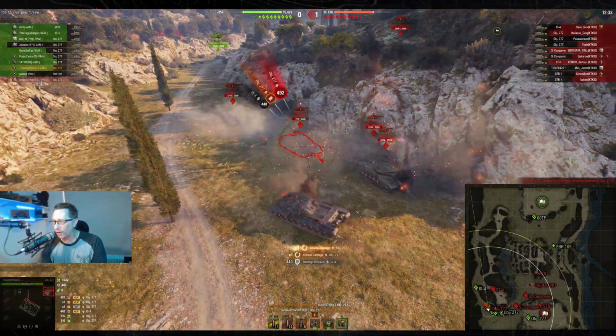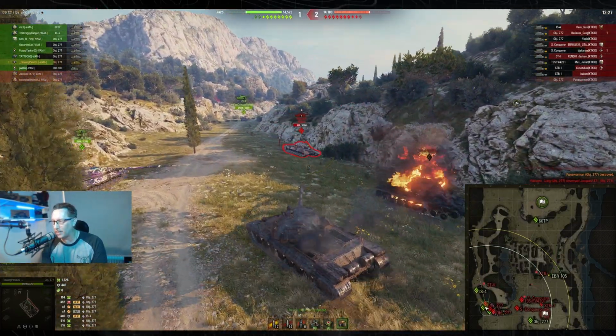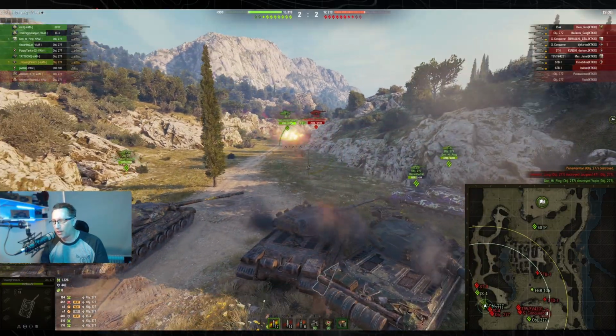Making the right call here, Flying Panic. Pushing into these 4 tanks that are here. There's a one shot, he kills it. Look for the low health targets, getting guns out of the game. That's what you need to do. He's moving his mouse around, looking for a shot on that Object 277, waiting for the guns.